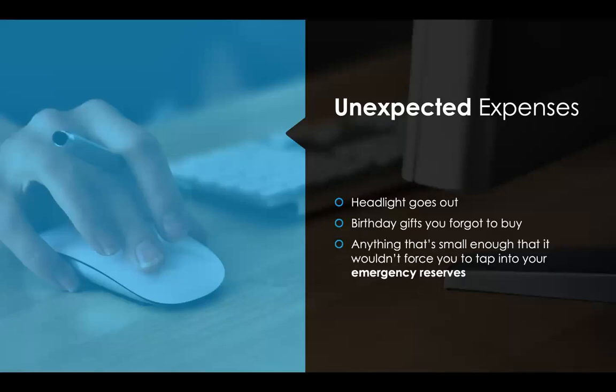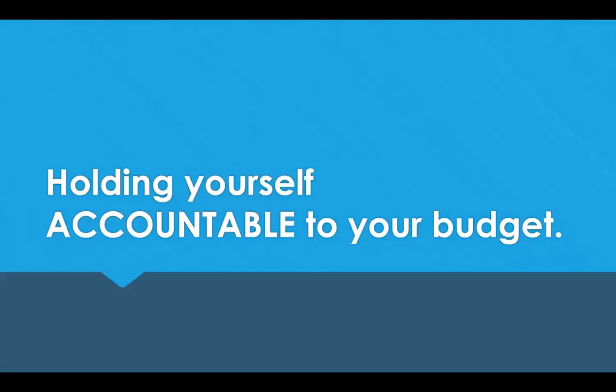All these things are small little expenses that pop up every month that still have an impact on your budget and you still need to account for. All right. So now we know what to include in the budget. Here's the big thing. You have to hold yourself accountable to your budget, because the budget doesn't do any good if you're not going in there, recording your expenses monthly, and then sticking to your goals.